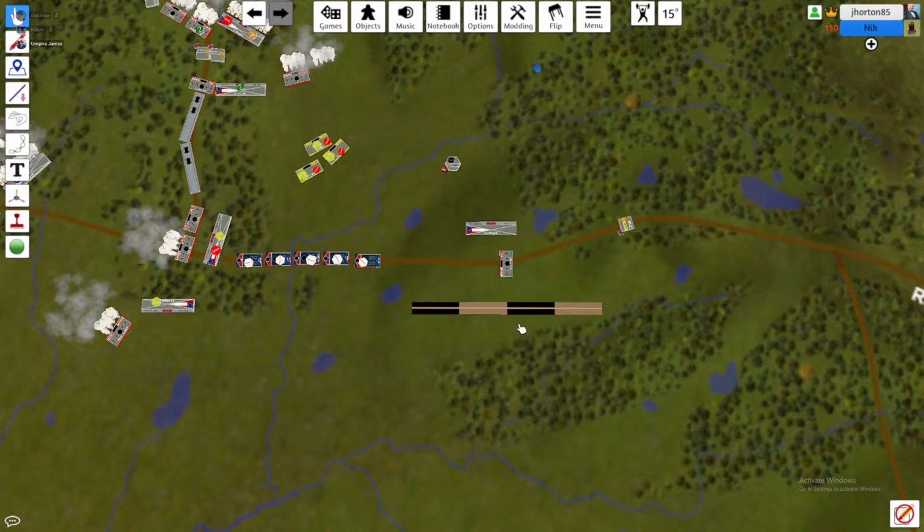So those are the general rules of thumb for movement. Not too complicated, not too hard to keep track of. Now, are there any questions from you guys on movement?